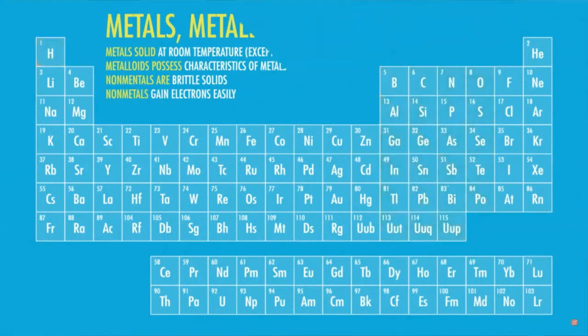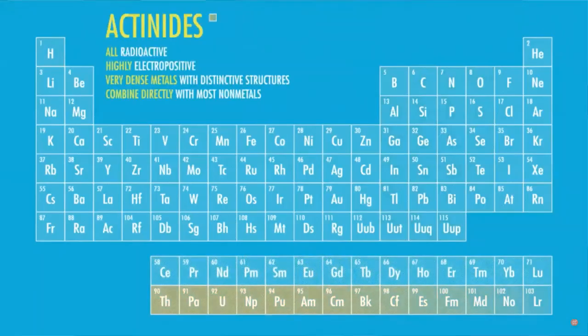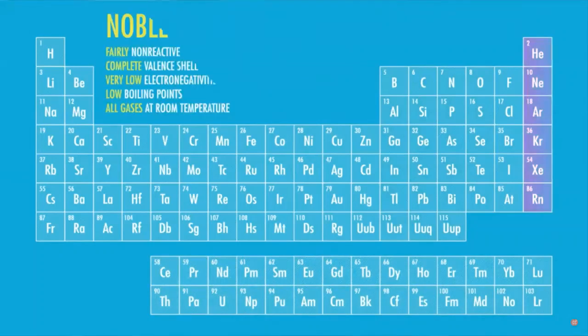We'll get to that. Down below, in their own little island, are the lanthanides and actinides, metals that were largely undiscovered in Mendeleev's day because they're so similar that it's next to impossible to separate them from each other. And finally, on the far, far right, also undiscovered when Mendeleev built his chart, the completely unreactive noble gases.